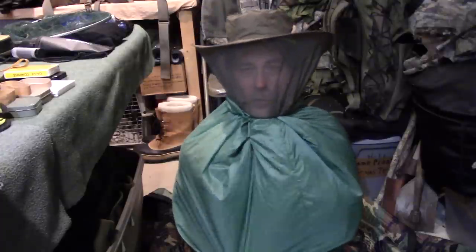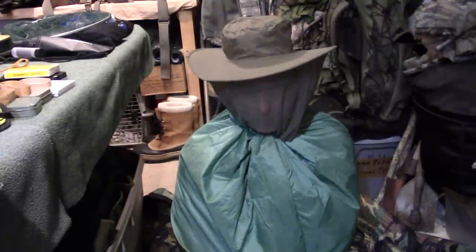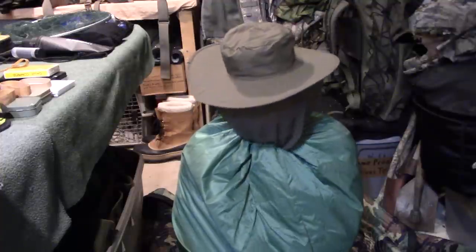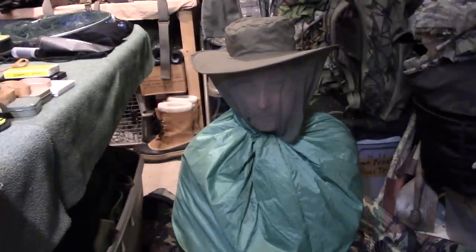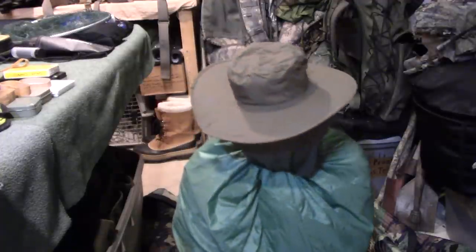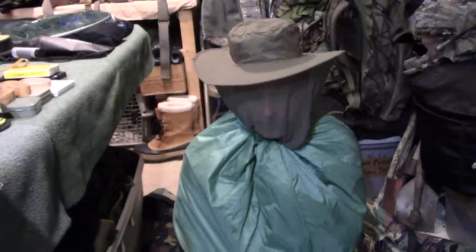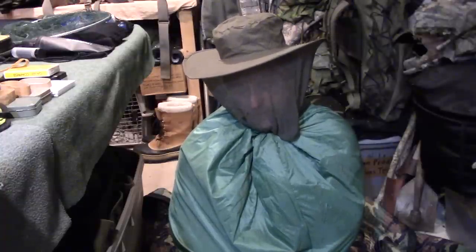And you cinch it all the way up right here. Okay? And see, this way you can breathe, but bugs will not. They can crawl all over this thing and they won't get inside it. And you'll just lean back against a tree like this right here and go to sleep. And if it rains, you're not going to get wet because this ain't a sleeping bag liner. This is ripstop nylon. This is thin.